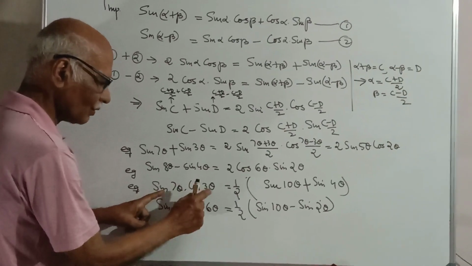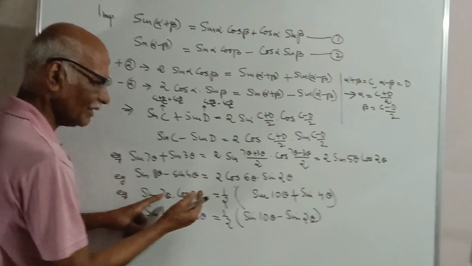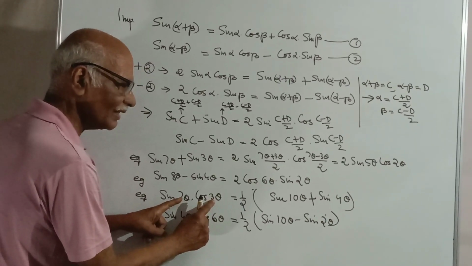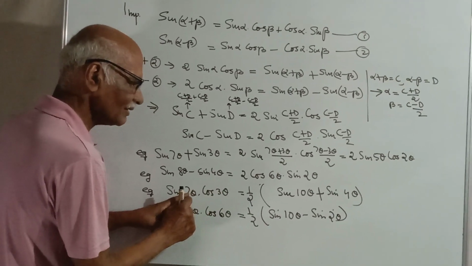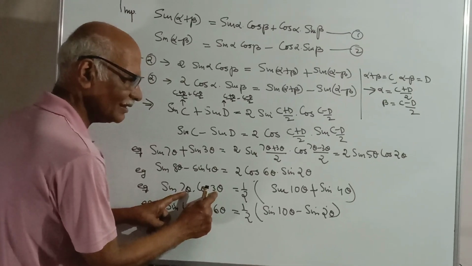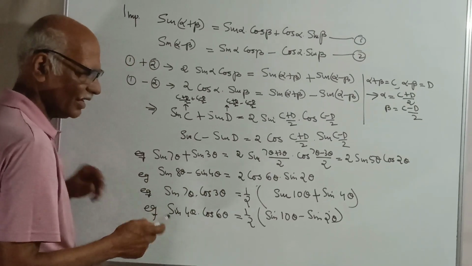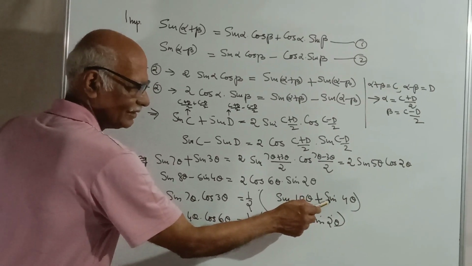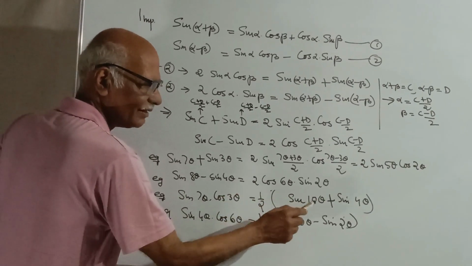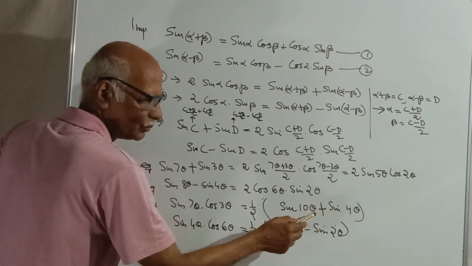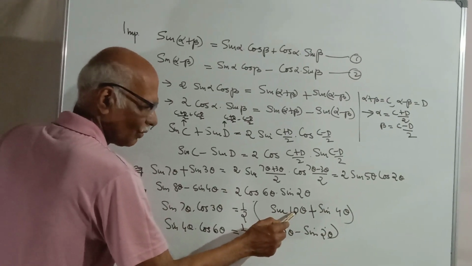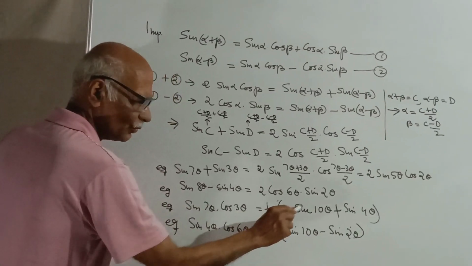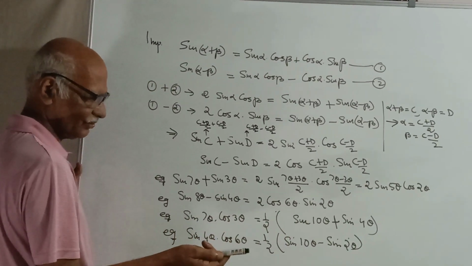Now this is sin cos. So it is sin plus sin. Sin (7 theta plus 3 theta), 10 theta. And sin (7 theta minus 3 theta), sin 4 theta. Now if you look back, sin 10 theta plus sin 4 theta is 2 sin ((10 plus 4) by 2), 7 theta. Then cos ((10 minus 4) by 2), it is 3 theta. So you can move back and see the result is there.